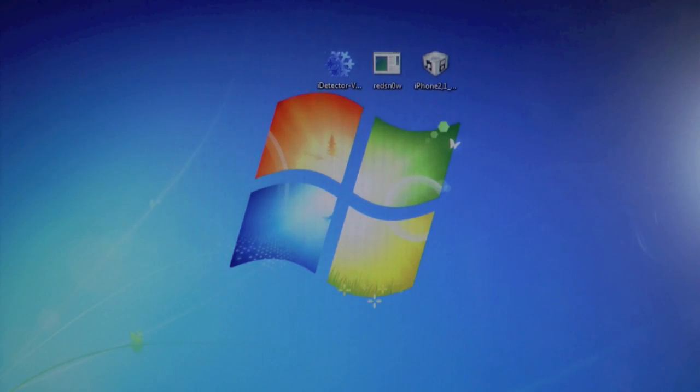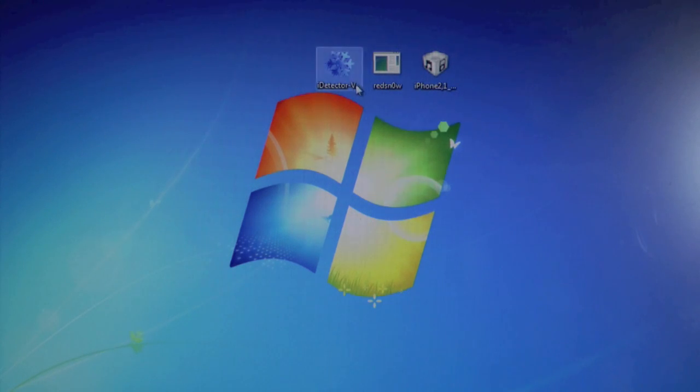Now about iDetector, it'll let you know if you have a new or old boot ROM 3GS, and the reason you'd want to know that is because Red Snow does ask you that question, and if you have a new boot ROM 3GS, this will be a tethered jailbreak, meaning every single time your battery dies or you need to reboot, you will need a computer to reboot your device or else it will be stuck on the Apple logo. If you have an old boot ROM 3GS, it will be an untethered jailbreak.